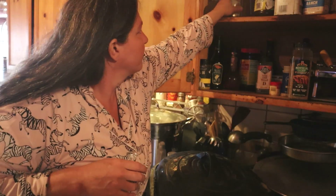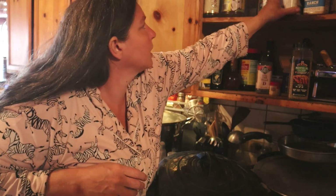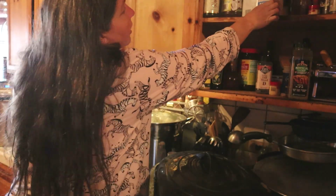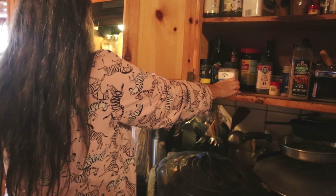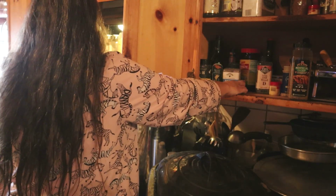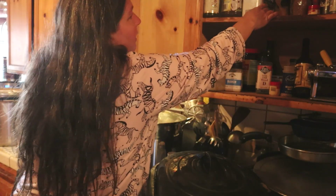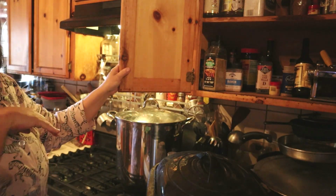I redid these cabinets and I can't find nothing. What did I do to myself? Curry. Curry, I keep on getting it mixed up. Curry is the one with the flavor that my husband says is strong, but I love it. Alright, I'm gonna find the turmeric. It's in here somewhere.